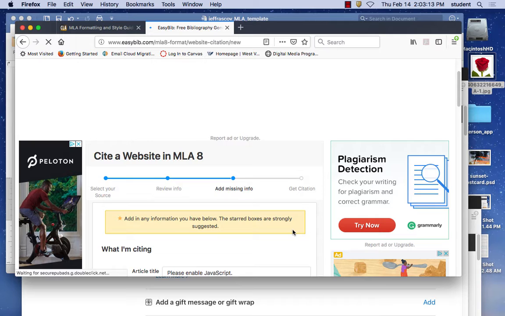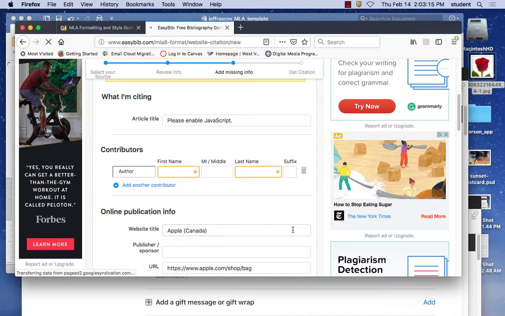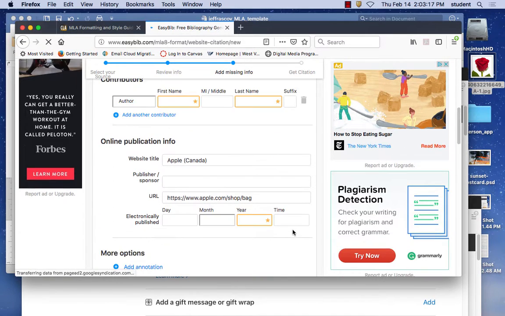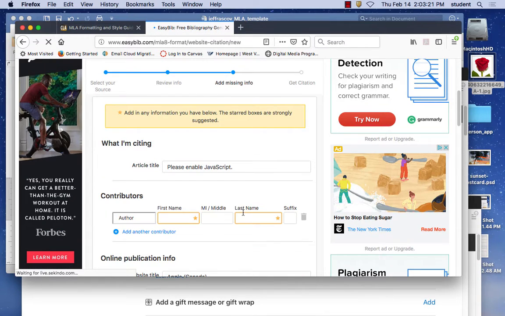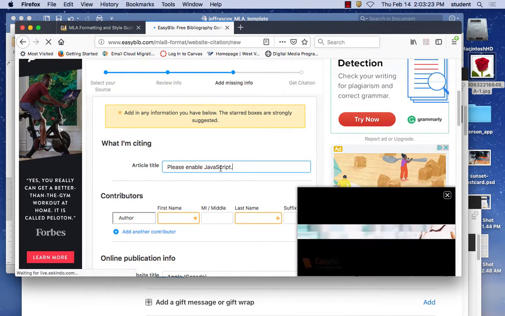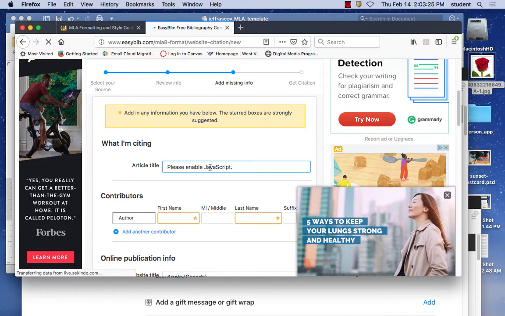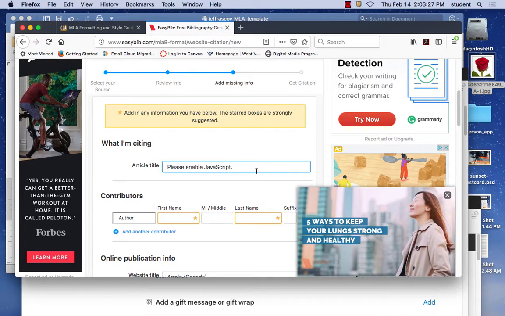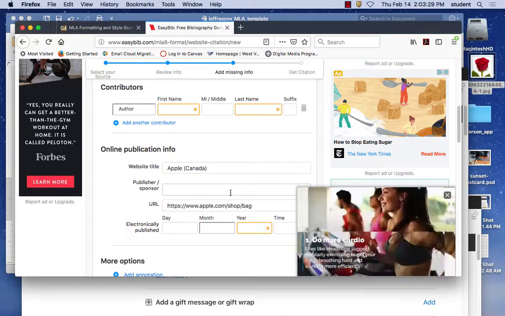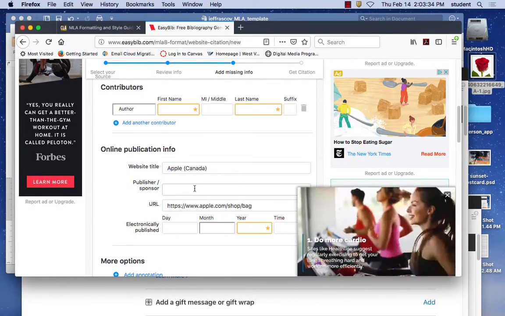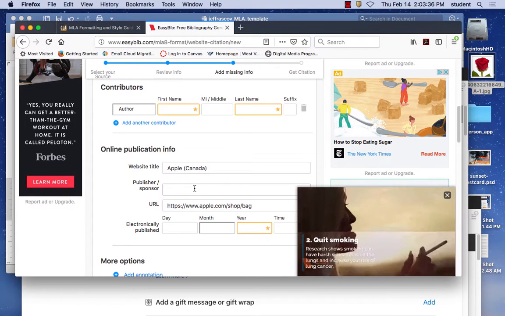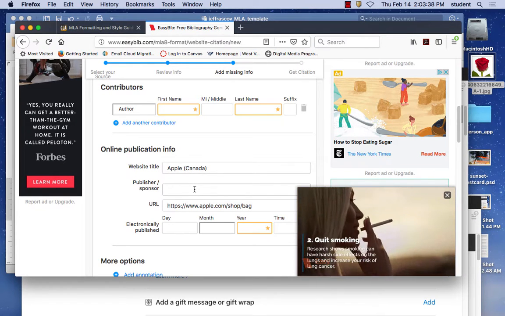Oh, it's asking to enable JavaScript. Oh no, that's just the article title. Scroll down. So EasyBib was bought by Chegg, and now it's almost impossible to use the free service. Was bought by who? Chegg.